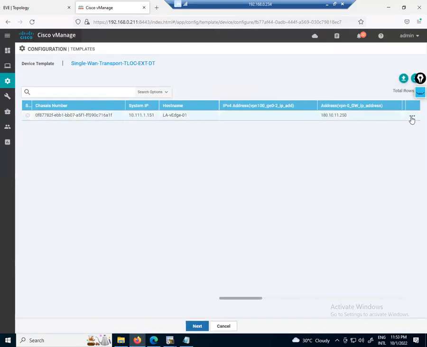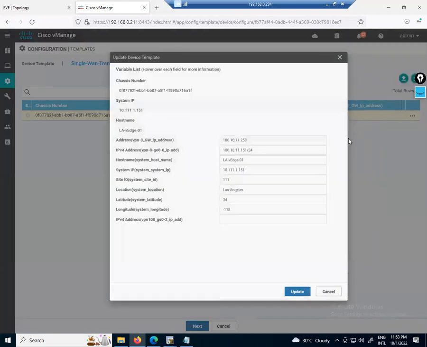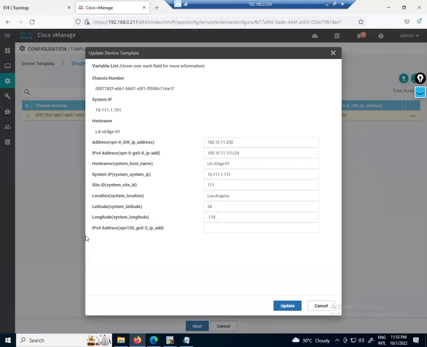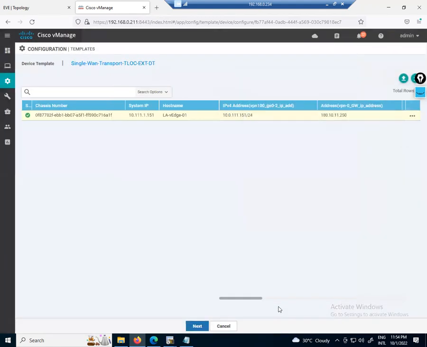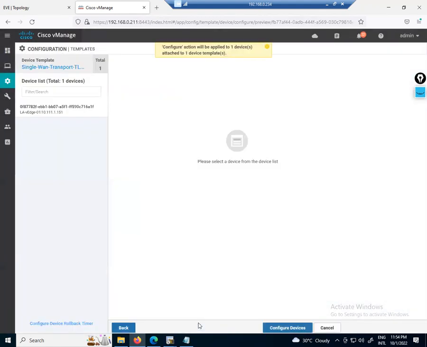We have to provide some values now. So what are the values? It is saying, okay, give me the IPv4 address. See, now it is asking only for the IP address for gigabit 0/2. Gigabit 0/2, what is the IP address? It has to be 10.0.1.151/24. Updated, only one change.